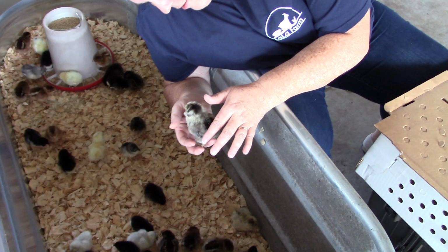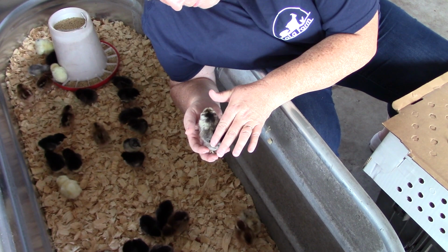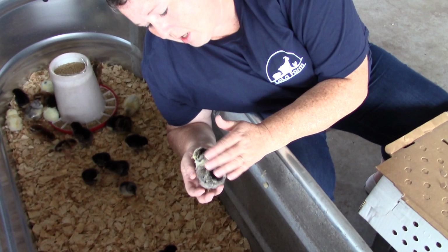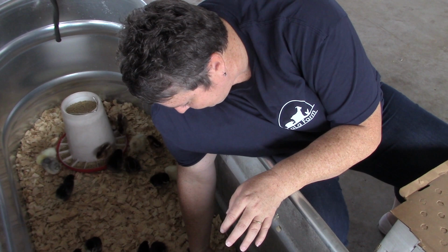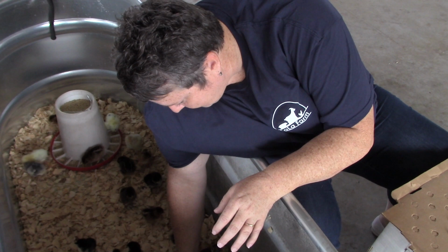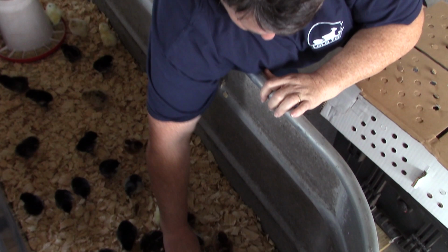The more you handle them, the more they become accustomed to people. You can actually just walk up to them and they'll lay right down and let you pick them up. My family calls me the chicken whisperer because I've got several of the hens in the very first generation that we have. They're approaching 3 years old. They will just walk right up to me. I take a little handful of mealworms and they run right up to me and squat down. I pick them up, sit them on my lap, and they eat.